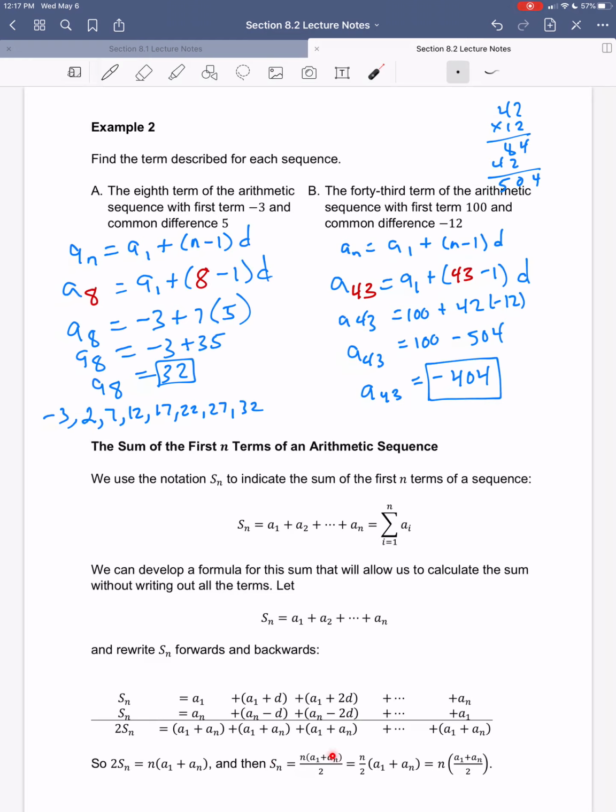And you can actually think of the formula any one of these 3 ways. These are all equivalent for the sum of the first n terms. I usually think of either this middle one or this last one. So we either take the first plus the last and multiply by n over 2, or I take the average of the first and the last terms, a sub 1 plus a sub n over 2, right? The average of 2 numbers, I add them together and divide by 2. I find the average term and I multiply by the number of terms. That really makes sense if you think about it.